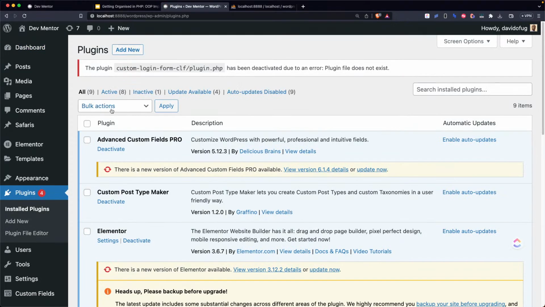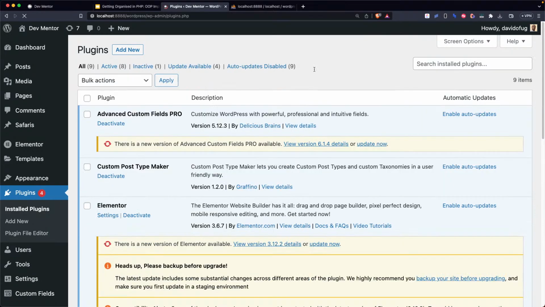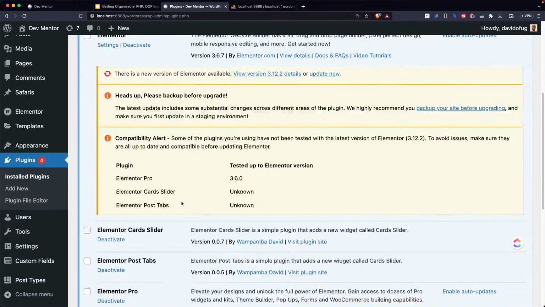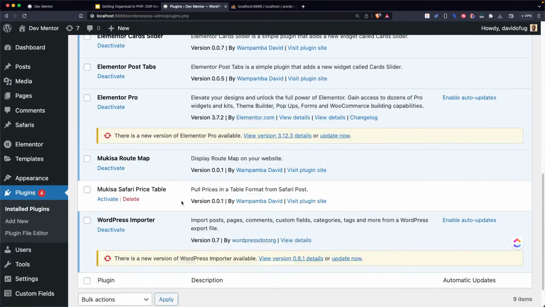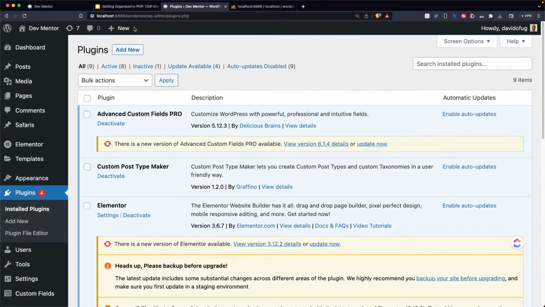You see, it says the plugin has been deactivated due to an error. Plugin file does not exist. So if I reload, that error message is not going to be displayed because the plugin does not exist. So now I can bring the plugin back.